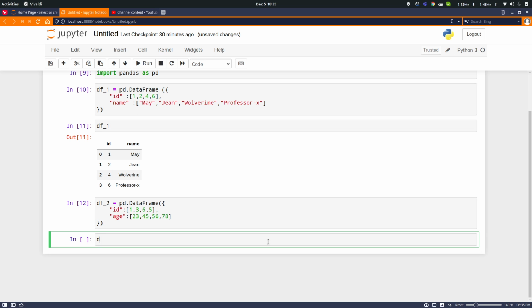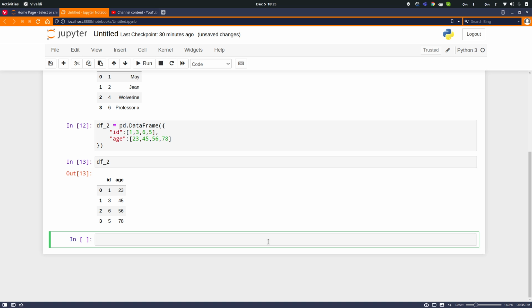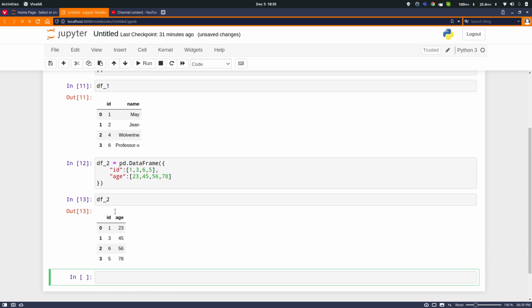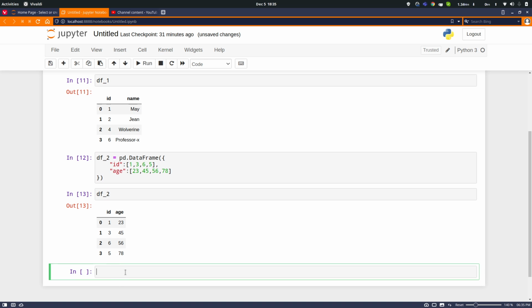So this is our data frame 2. What we want is to create a relation between data frame 1 and data frame 2. How are we going to do it? We will do it using merge.